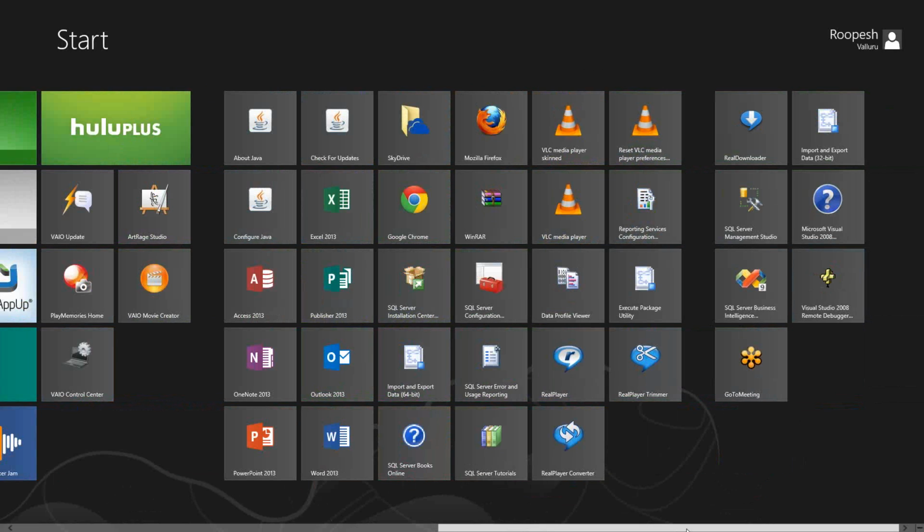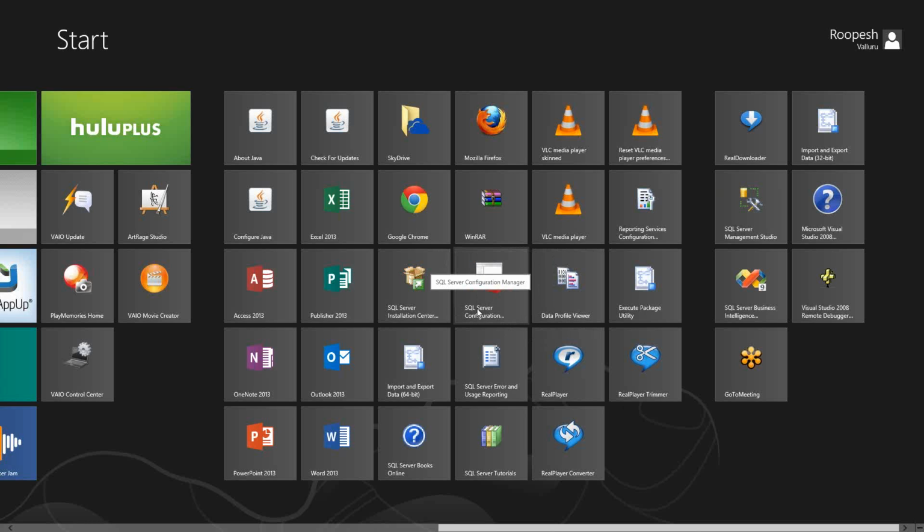In that folder, there will be one more subfolder called Configuration Tools. If you go to Configuration Tools, you will find many options. One among those is SQL Server Configuration Manager. This is Windows 8, and that is why it looks a little different compared to other operating systems.